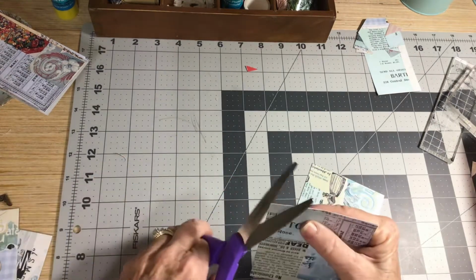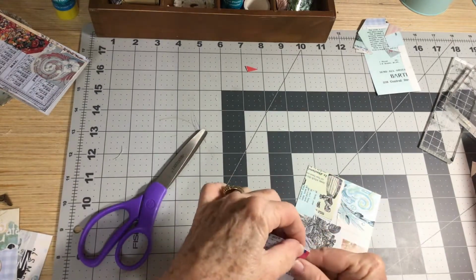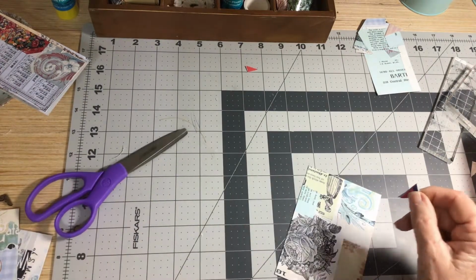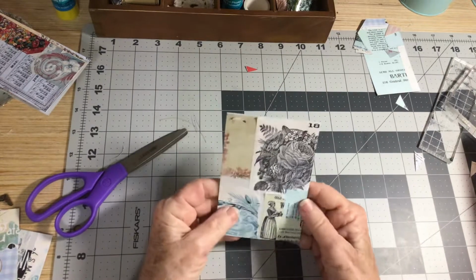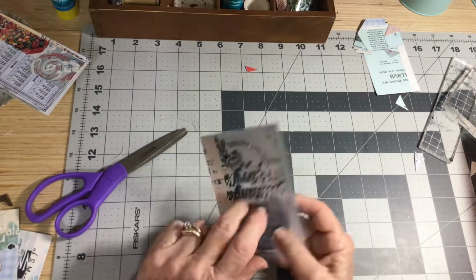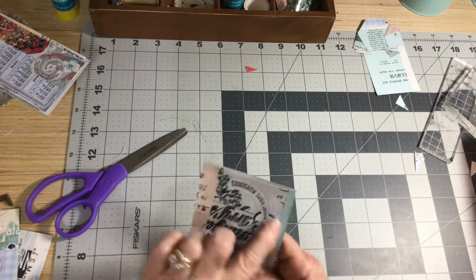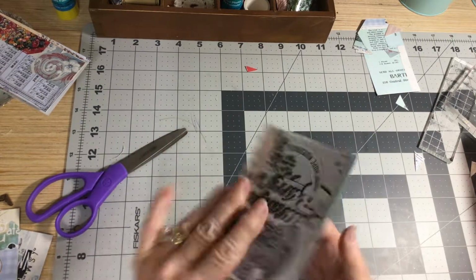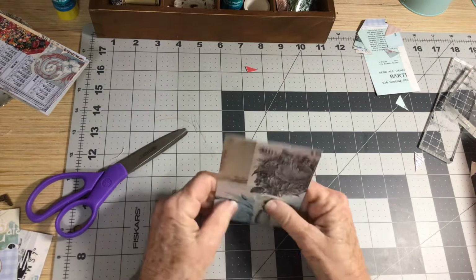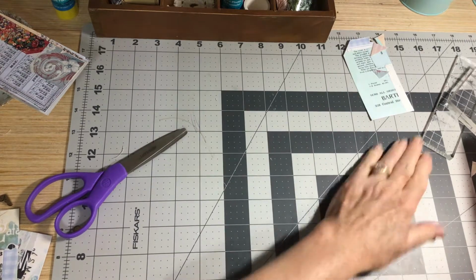And get this going right here. I'm going to snip this, and turn it over. Okay, this is the last one, and this is really pretty. That would make a nice journaling card too. I've got some real pretty lined paper that's got some filigree on it, that type of thing, and I'm going to attach that to the back. So I think I'm going to leave that one too, because I'm not quite sure if I want to journal on it or not.